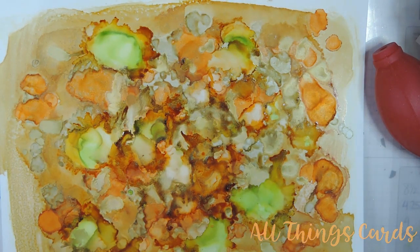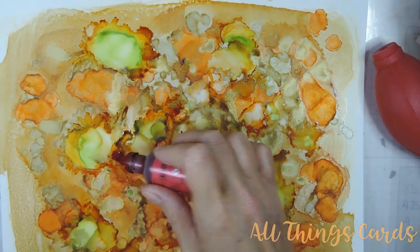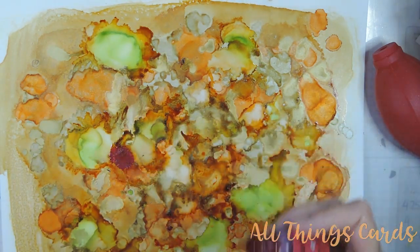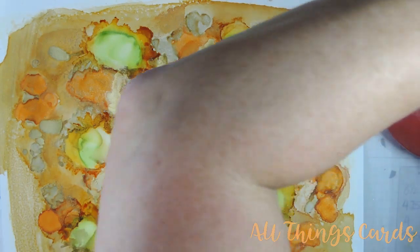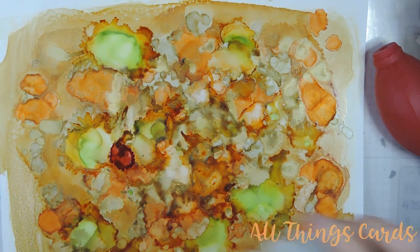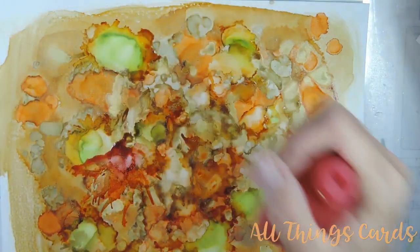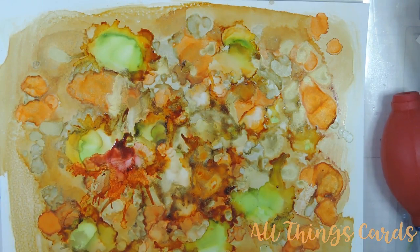We're going to be die cutting out of this. We are not creating a background. We are die cutting. Can I remind you, this is a burgundy. Do they not have a red? And purples. Burgundy and purples. This is not helpful. Let's stir it up a little bit more. I want red. I would like a really good red, not a burgundy.